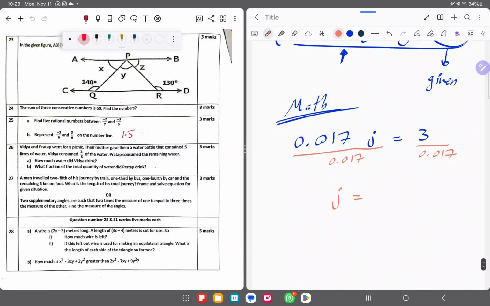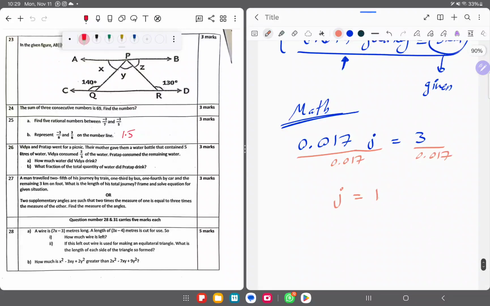His journey. Show me the very important note here with division. Now I want to see the division because we didn't do this with division last time. We only did it with addition and subtraction. Now I need to see it with division. Do a new one with the very important note about division. So J now is equal to 3 divided by 0.017.